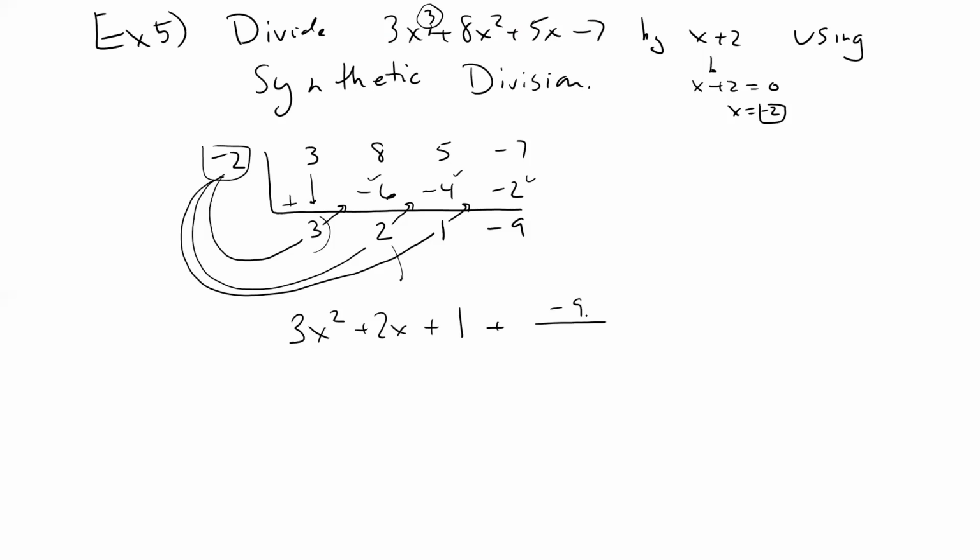In fact, some textbooks put a little box right here, just for you to know that's going to be your remainder. I like the other way. How is this confusing? It's like simple addition. Yeah, this seems way easier. Any questions on this one?